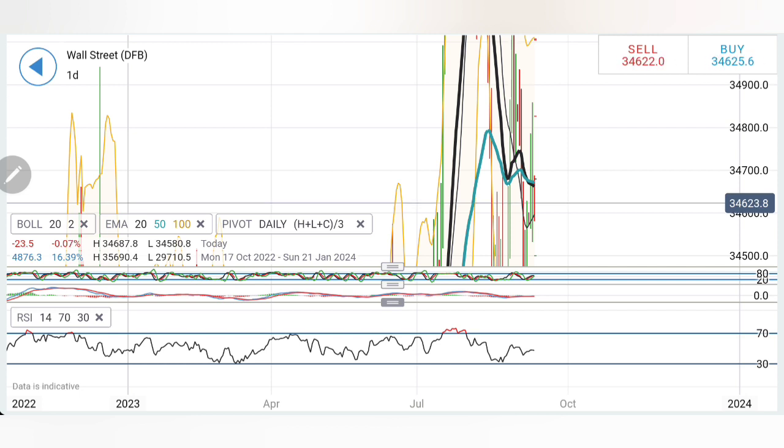On the downside, you can sell here at 34,570, but then 34,550, 500 are very nearby support levels. And then below 500, do not think of staying long in US30. We are going to look forward to a sharper momentum on the downside towards 300, 200 levels. Take your positions accordingly. Trade with a stop loss, trade with a trailing stop loss.